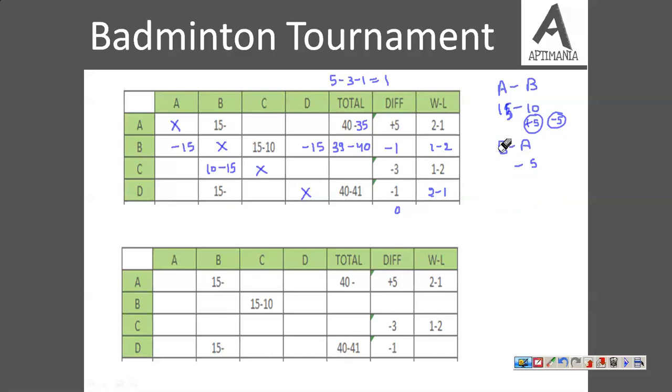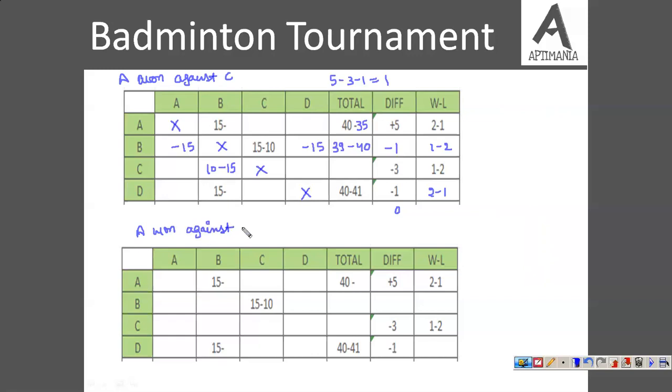Now let us try to check for the cases. Now A has won 2 of his matches and one of the match he has won was against B. That is for sure. है ना? Now जो दूसरा मैच A जीता है that can be A won against C or A won against D. So let us consider 2 cases. या तो A C से जीते होंगे या फिर A D से जीते होंगे. So before coming to these cases, let me fill this table also. एकदम same level पे ले आते हैं इस table को भी, so that it will be easier for us to solve. Fine. यहाँ पर it is 15, here it is 35, 39 minus 40 is -1 and 1, 2 and 2, 1.